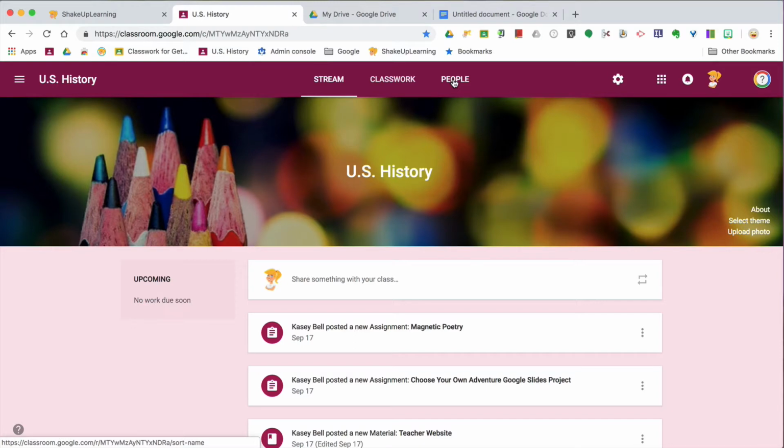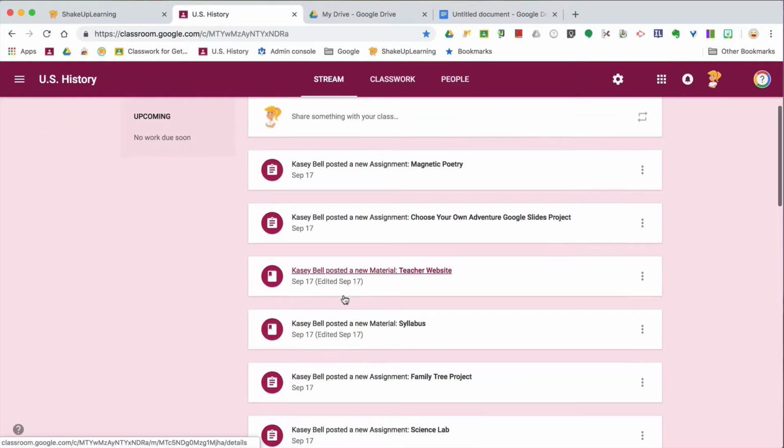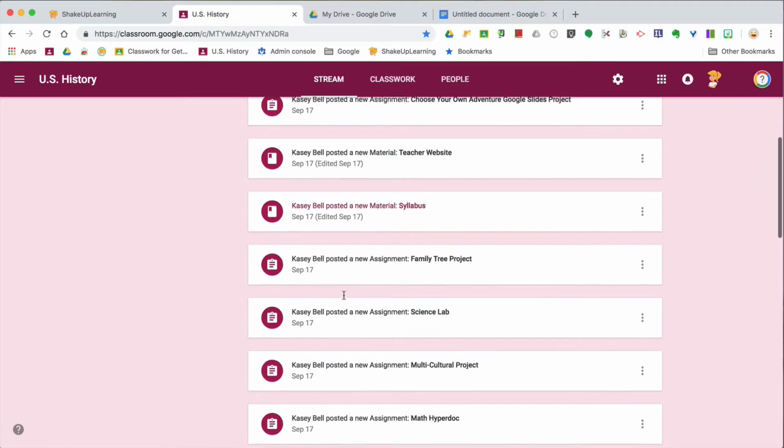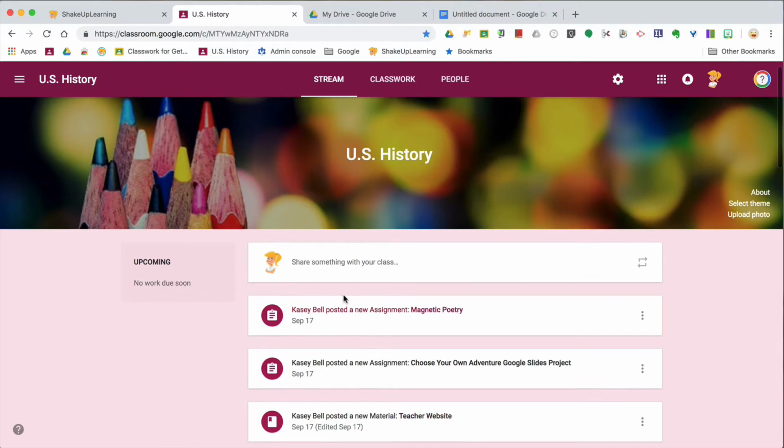And you know, this is a big shift in the way that we now organize things inside Google Classroom. So the stream where we are right now is now focused on announcements and posts. If you allow students to post, this is where they would show up. It also gives you some notifications in your stream when you add an assignment or anything else to the Classwork tab. So this will make more sense a little bit later, but that's why I have so many little notifications in my stream, because every time I add something to the Classwork page, there's a new notification.